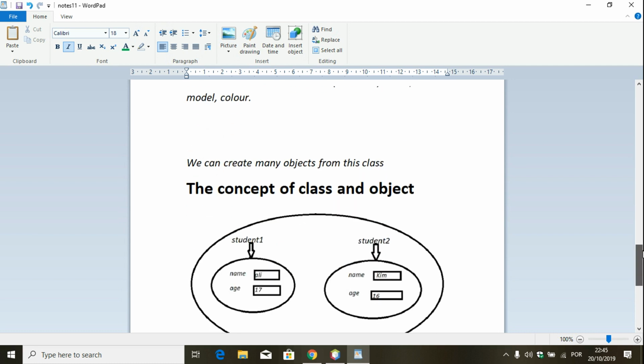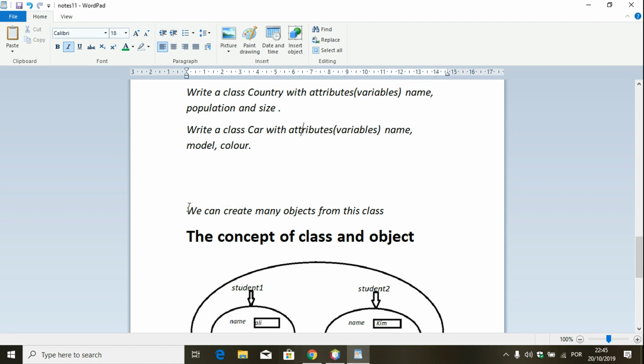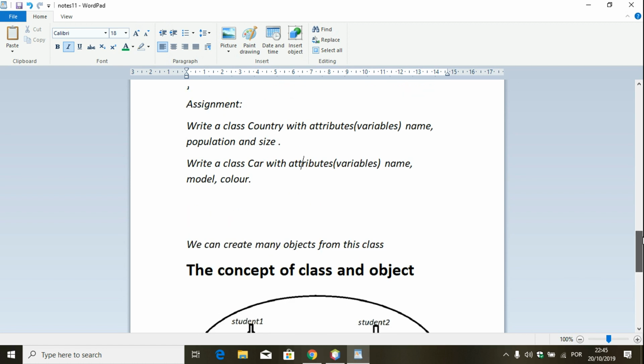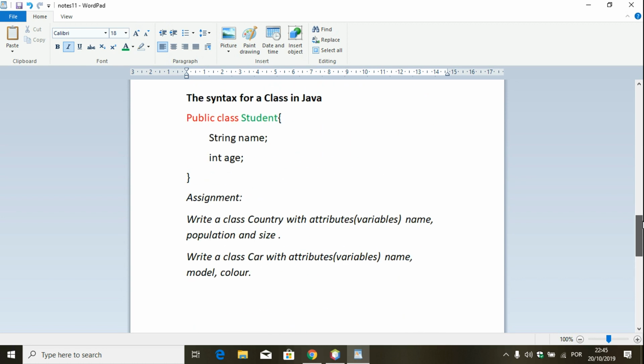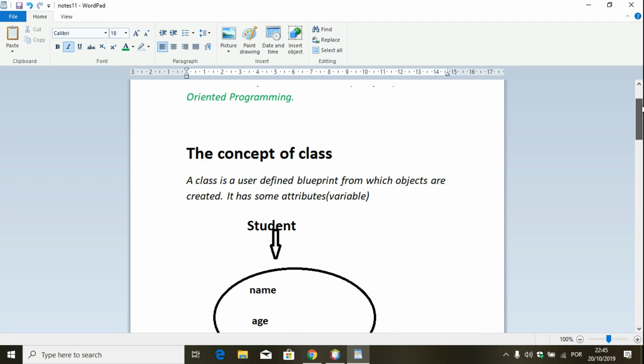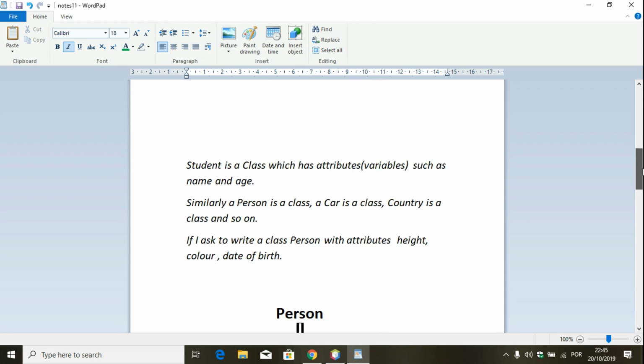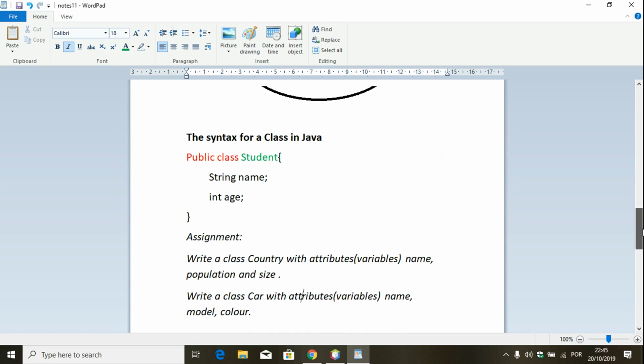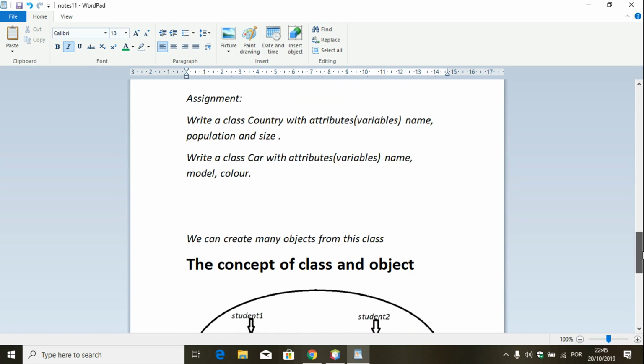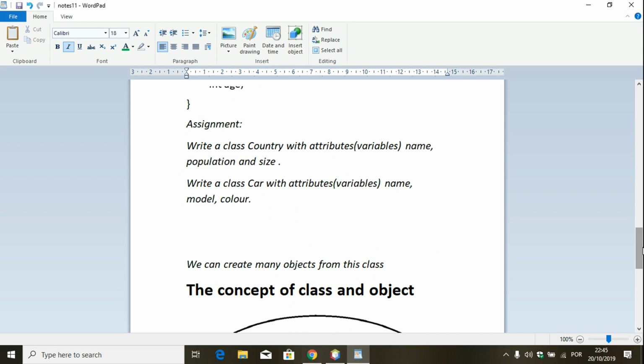We can create many objects from this class. For example, we discussed the student class over here, with the name and age. Now think, we cannot have only one student, because in a class there are many students.